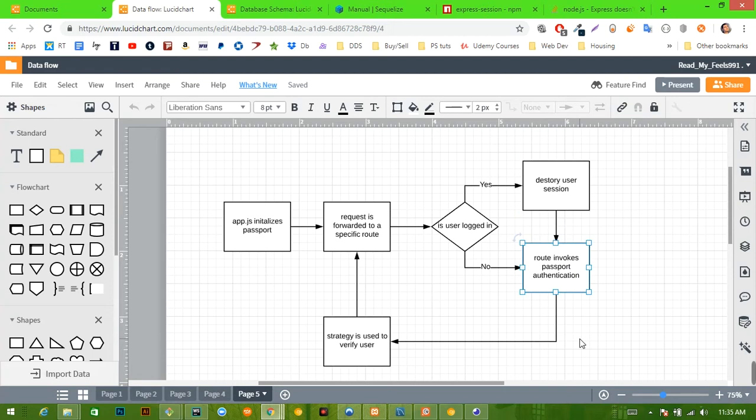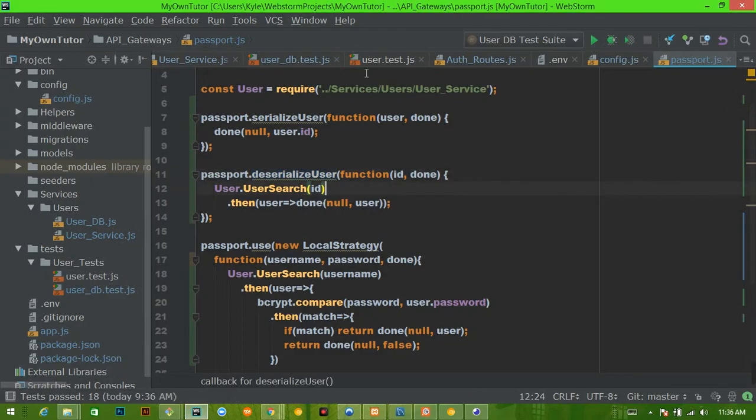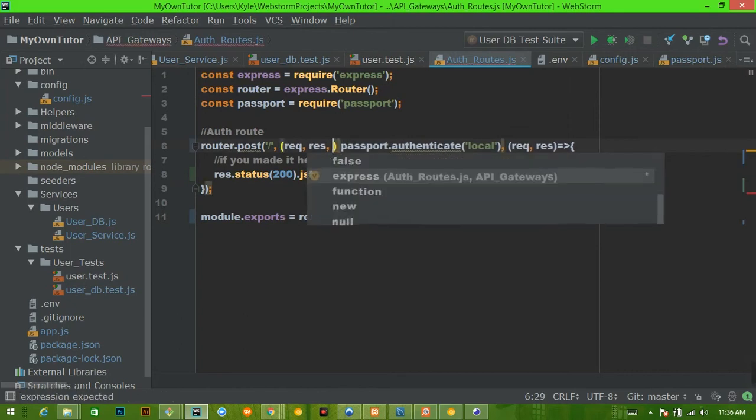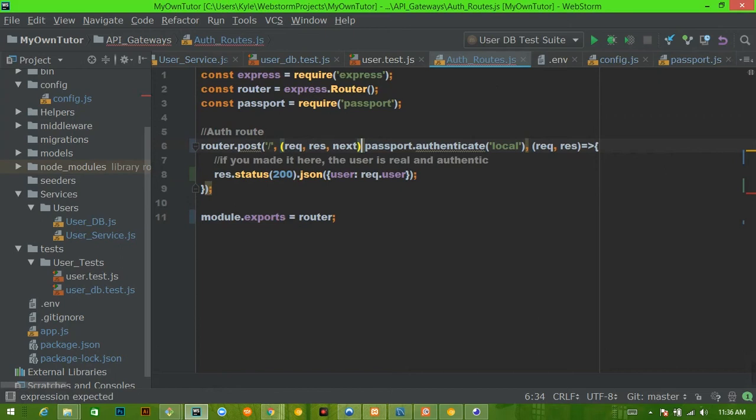How do we do this? The way that we do this is if we open this up and we go into our auth routes, we want to actually add another piece of middleware right before passport.authenticate. So let's add a req, res, next call here.